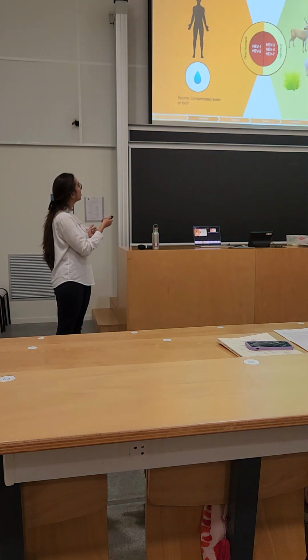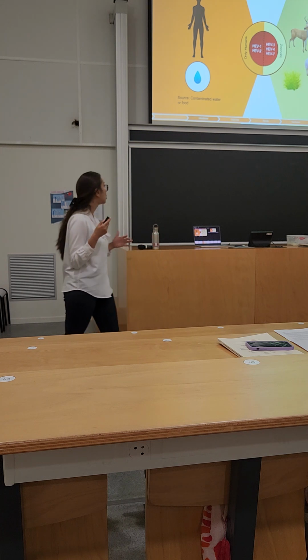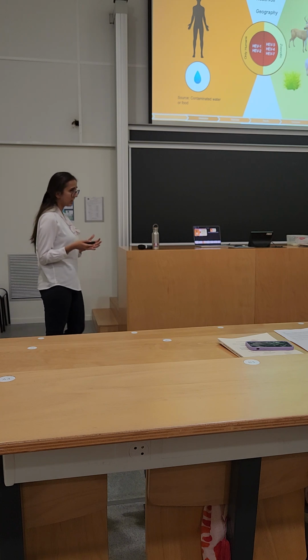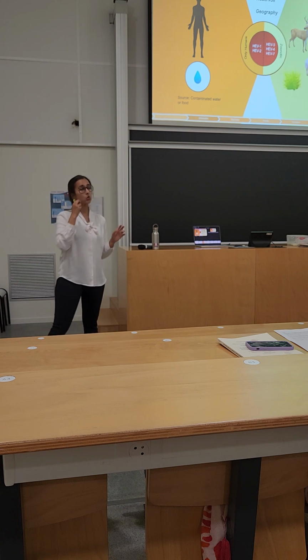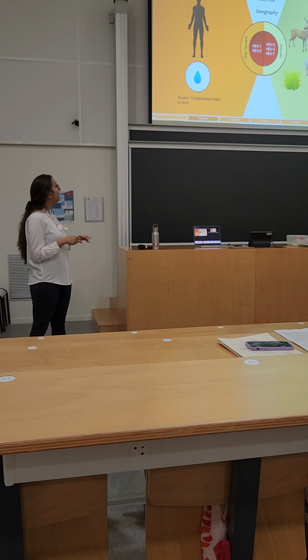It consists of 8 genotypes, 5 of which are pathogenic to humans. The hepatitis E virus 1 and 2 is found only in humans. However, the hepatitis E virus 3, 4, and 7 are zoonotic and can be found in humans and other animals. Geographically, hepatitis E virus 1 and 2 are more localized in the developing countries, and hepatitis E virus 3, 4, and 7 are localized in the developed world.